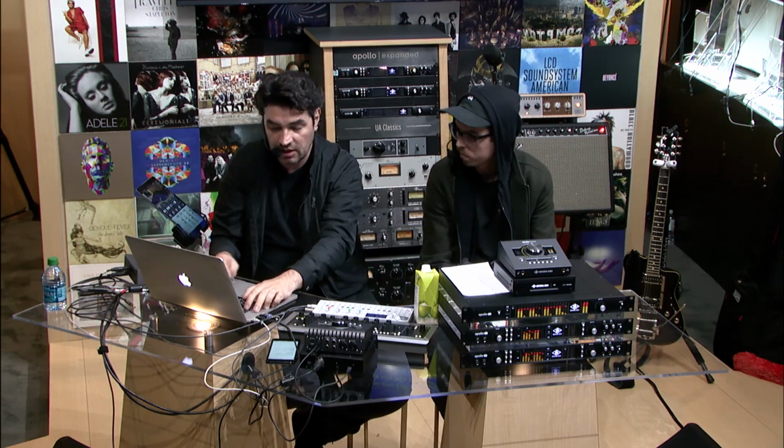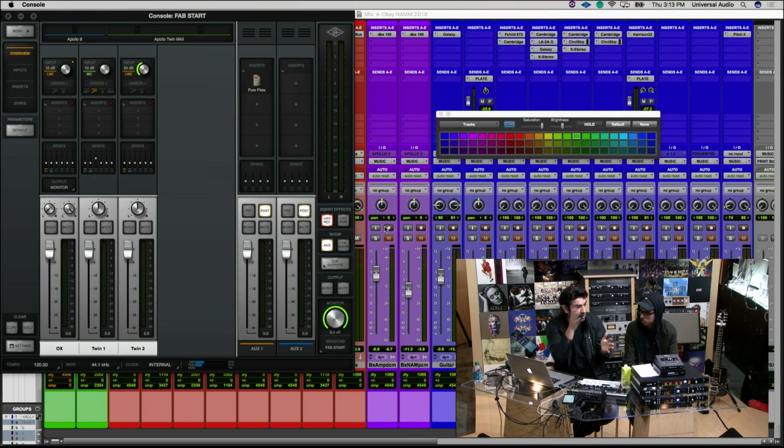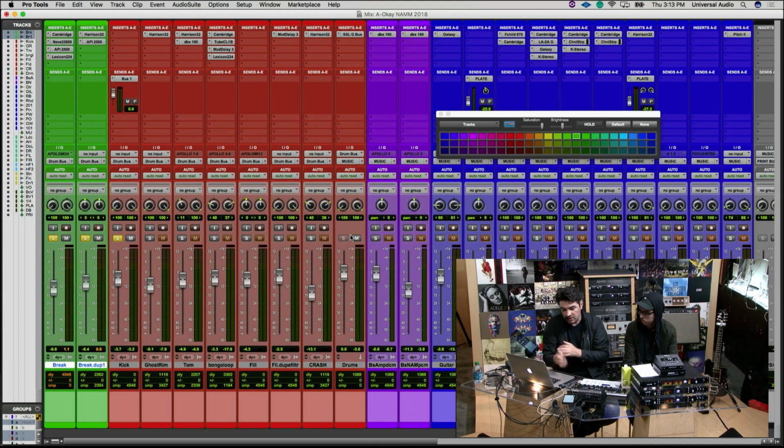So what Benjamin is mentioning is that because he's using an Apollo, he's able to use the same plugins we're using here in Pro Tools in the Apollo console, which is here, and use them as if they were a piece of hardware in real time with no latency on the way to the DAW. All right, we'll talk about it more in a second. So cool. So all the rest of the drums are decoration. It just adds to the groove.